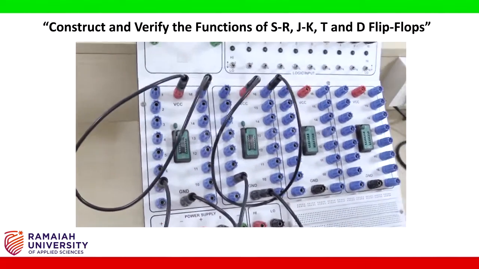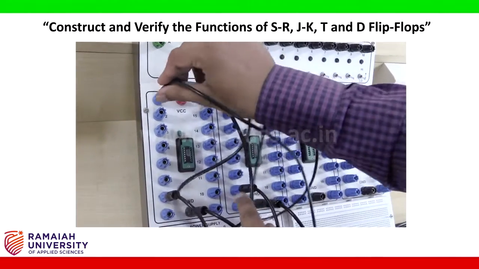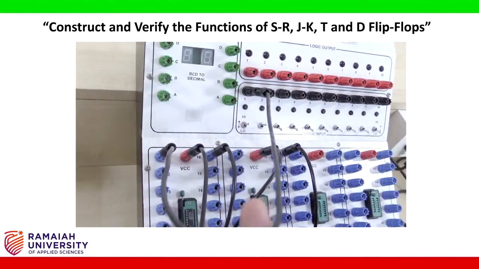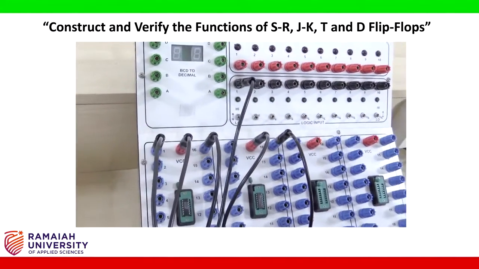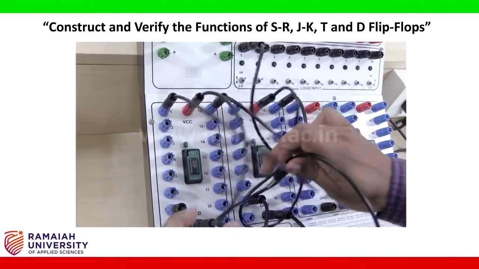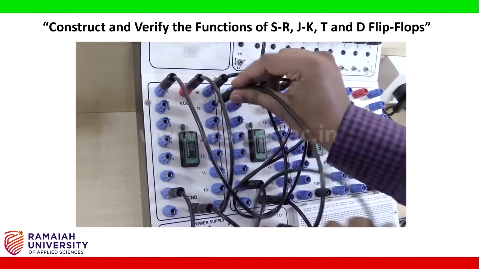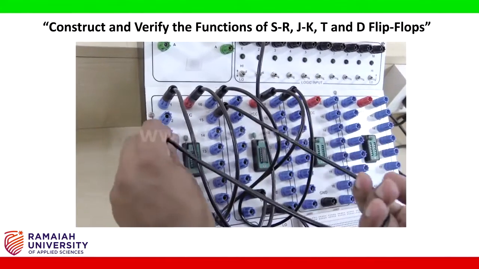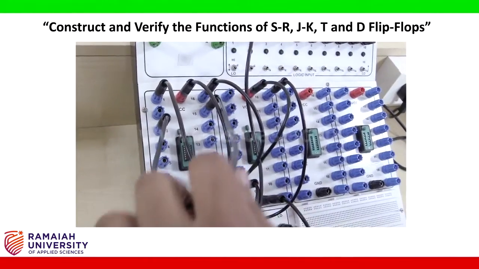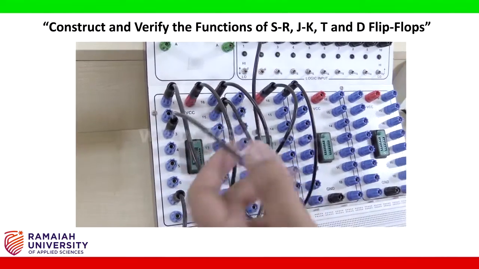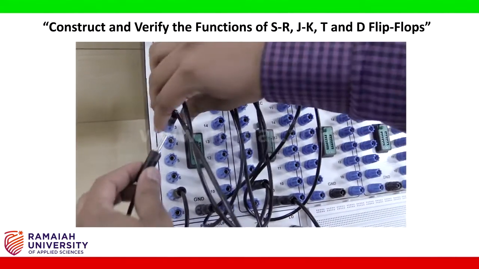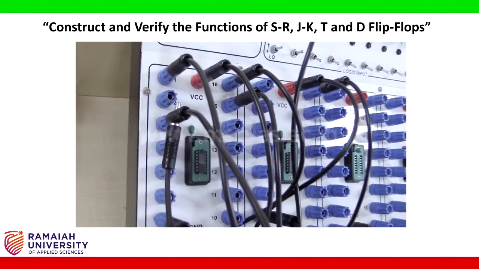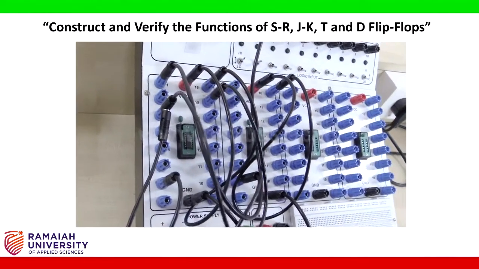Now pin number 1 of the first IC base is connected as input. I am connecting it to the input knob. This represents the J input, and pin number 13 of the first IC base is connected to pin number 3. Now from either of these 2 pins we need to take one terminal and connect it to the clock. So I am connecting from pin number 3 to the clock pulse.